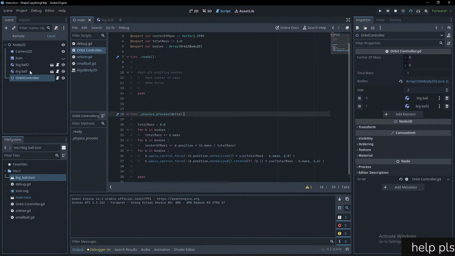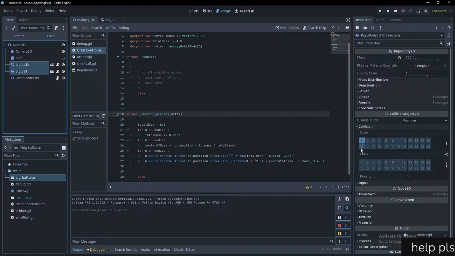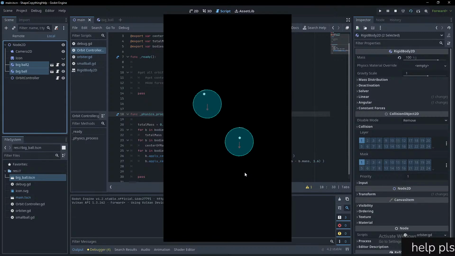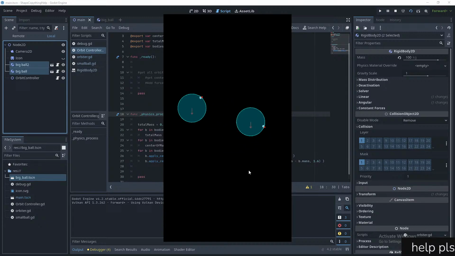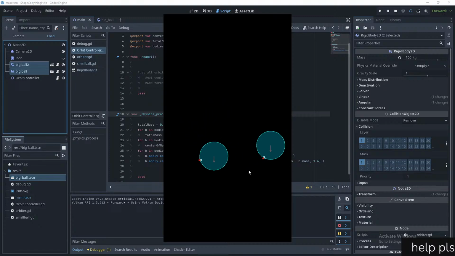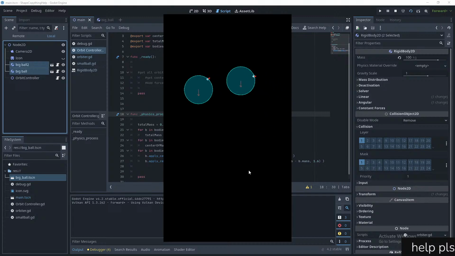All right, let's also just add these two to a collision layer, so they can just not collide. That's fine. Why aren't you colliding? Oh, this will be easier than it is.